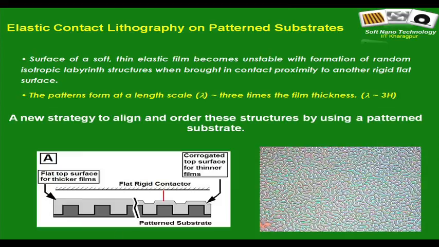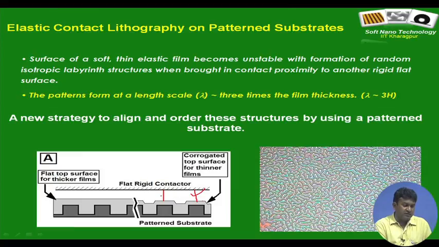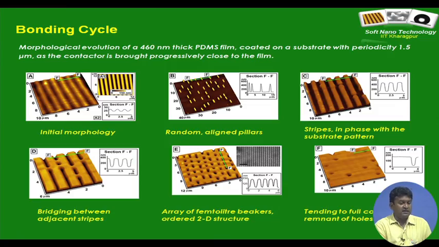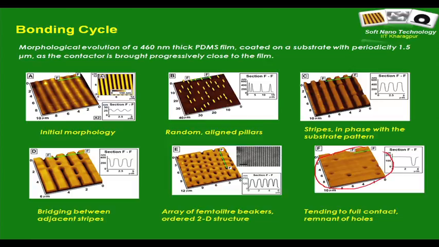Here the image shows the variation to be too small, but these are the areas where you have a preferred attraction as compared to the other areas, and as a result you can again see this. Of course, one needs to understand the final conformal morphology will be a flat film because the contactor is flat, but at an intermediate stage one can again see this beautiful array of these 2D holes forming when there is a commensuration between the periodicity of the substrate patterns, in this particular case, and the film thickness. And one will understand what film thickness one is talking about. It is essentially the effective film thickness, right.